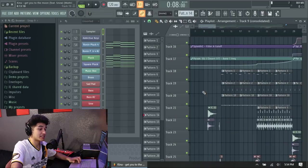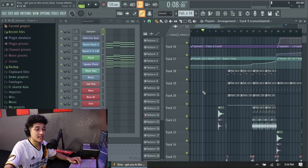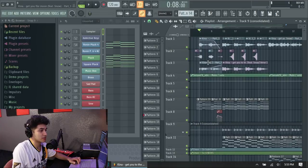Another thing before I begin, I actually have two versions of this. It's the original remix, and then I have a VIP remix. If you don't know what VIP remixes are, they're like better versions of it in a way. It could be better or worse depending on your opinion, but basically it just has more things on it. Let me just start with the vocals.